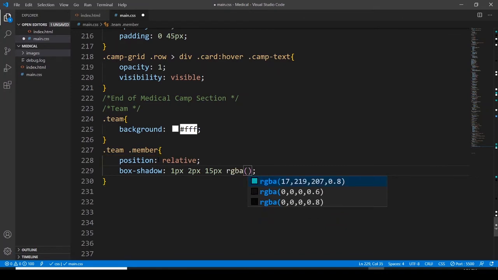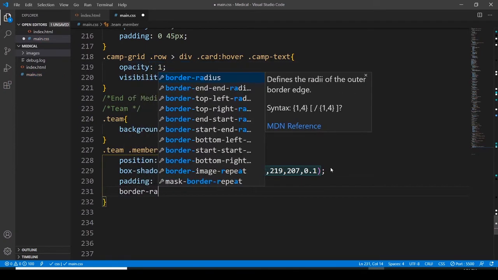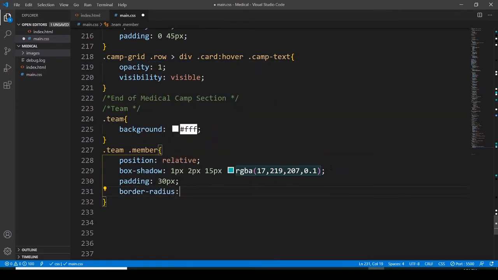This RGBs is going to be this one, okay? 8 should be 1, okay. And then padding, I want to go with 30 pixels. Border radius is going to be 10 pixels. And then text align is center.